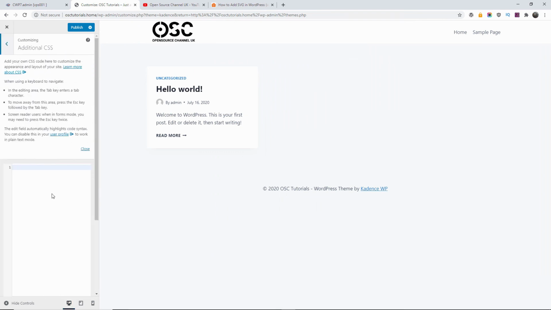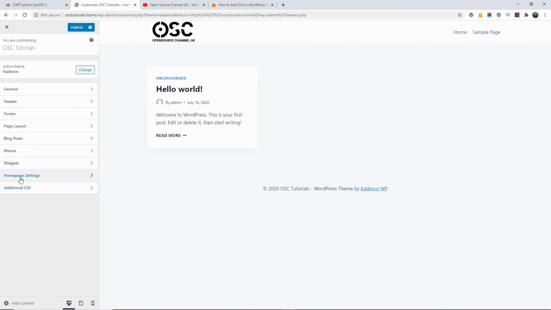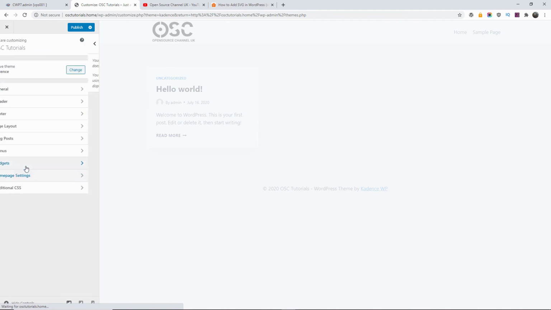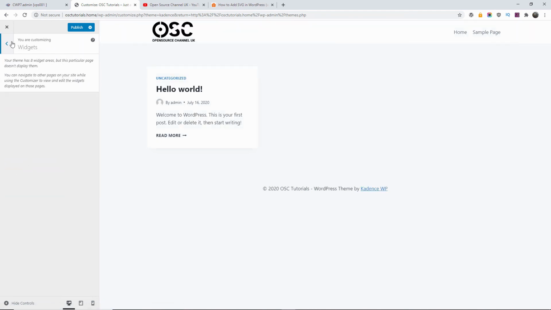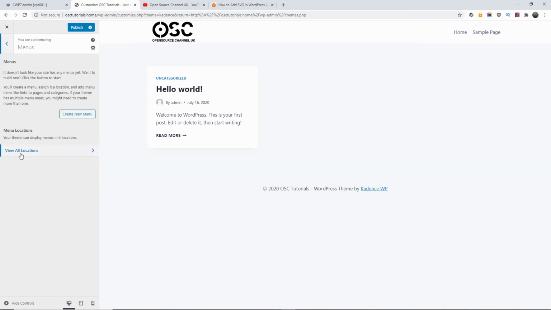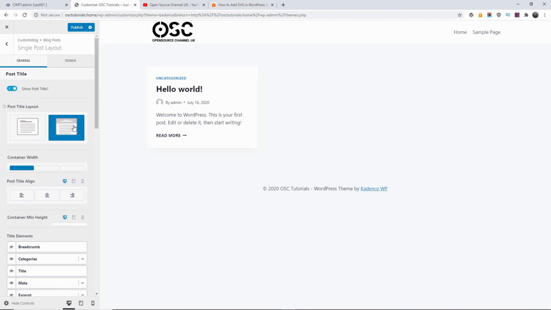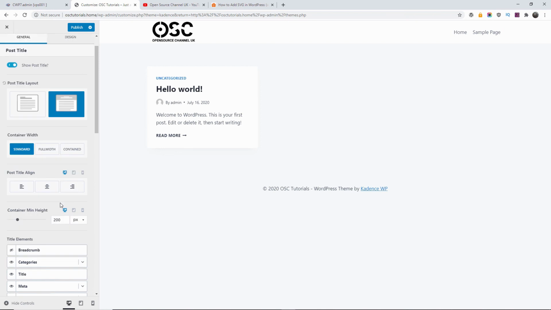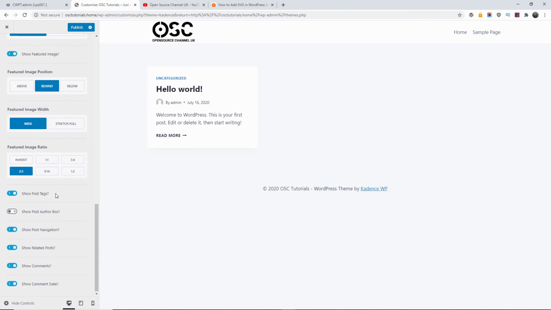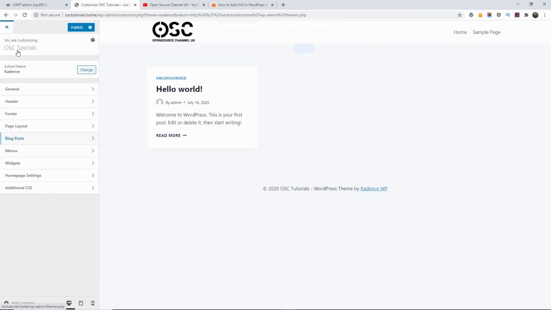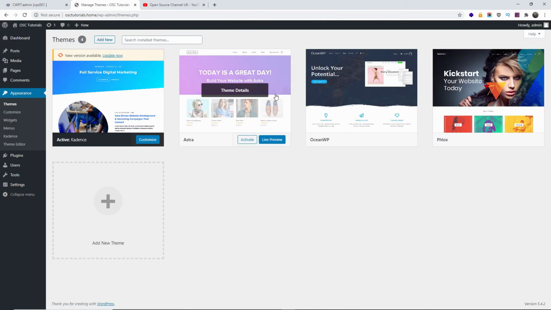Very versatile. This also comes with additional CSS code that you can put in free of charge. Many others will charge you for the pro version for this type of stuff. But this one, as I said, out of the box is perfect. Multiple widgets. You can just go to the widgets tab in WordPress, and that's where you actually add each widget. Then you can have different types of layouts for the posts. You can have the post title left, right, middle. You can have it with or without the name of the author, the dates. Everything can be done inside here. And as I said, I cannot stress enough, guys, this is free of charge.